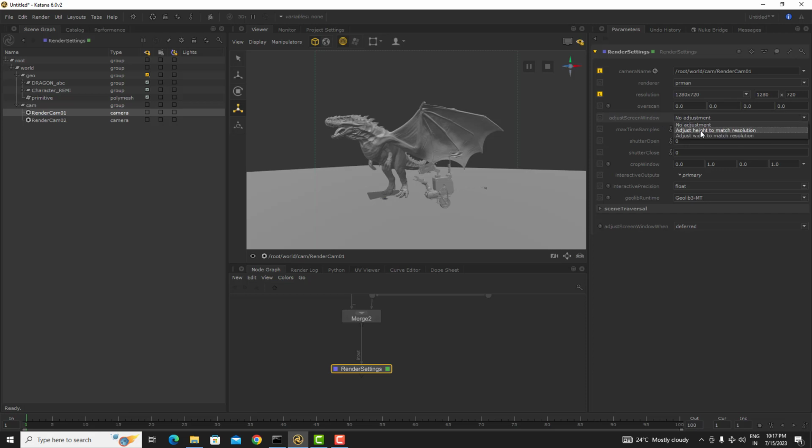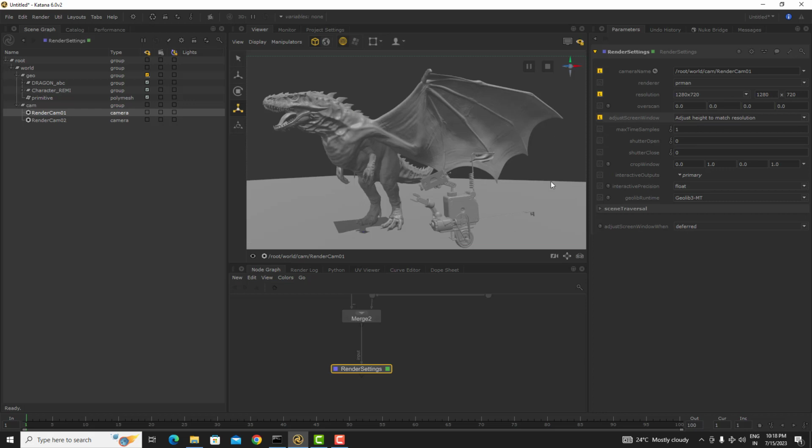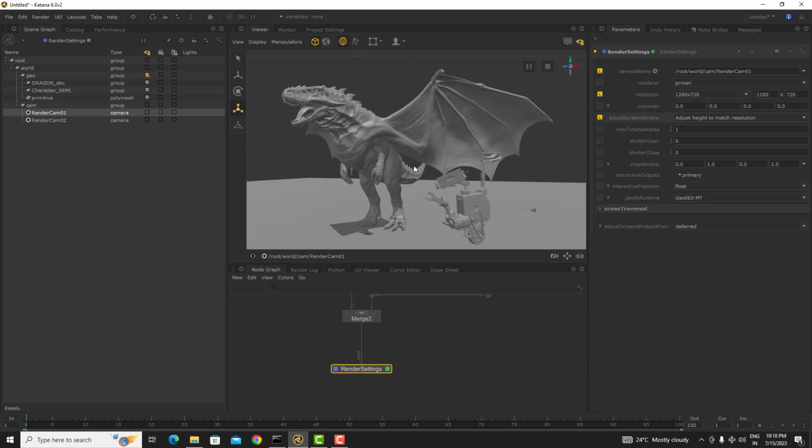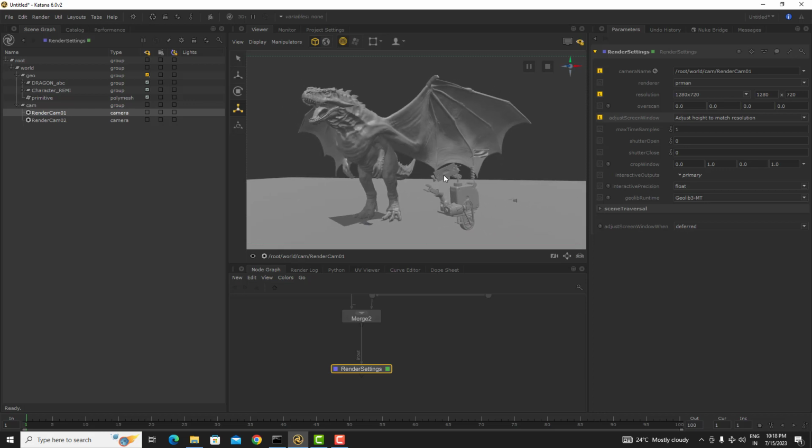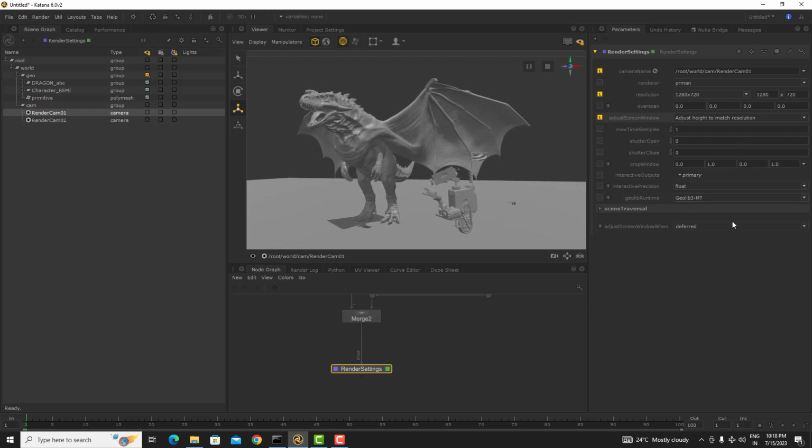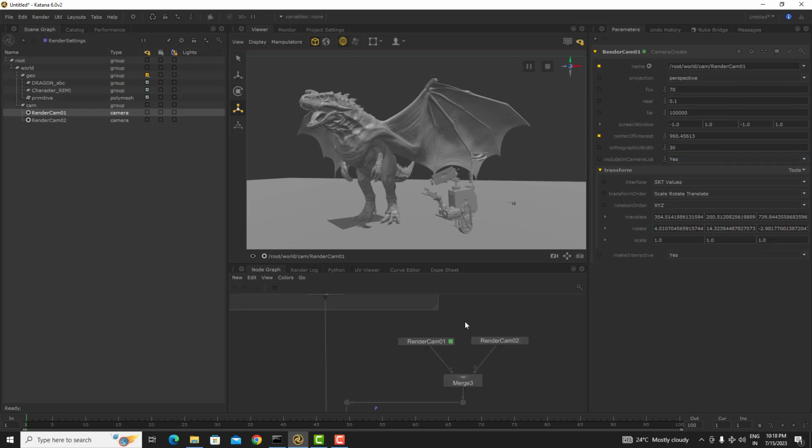Basically you need to select either one: if you want to preserve the composition according to your height, or if you want to preserve it according to your width. I'm just going to select height so that it will place the camera accordingly. As you can see, this is working fine, and we can set the camera. Once you're happy with the camera, now the important thing: let's select our Rendercam node, and we need to lock the camera now.